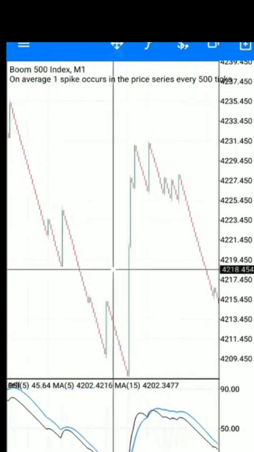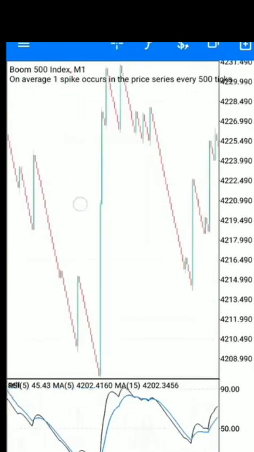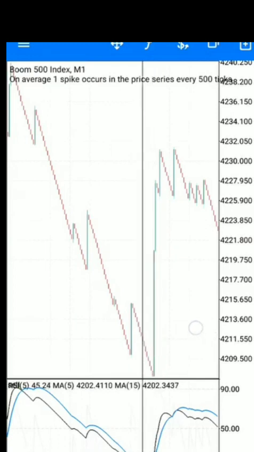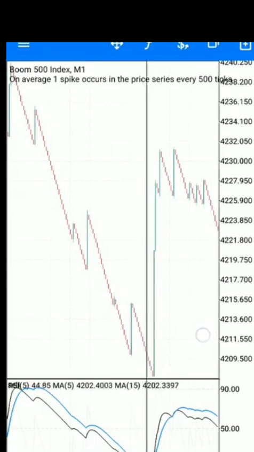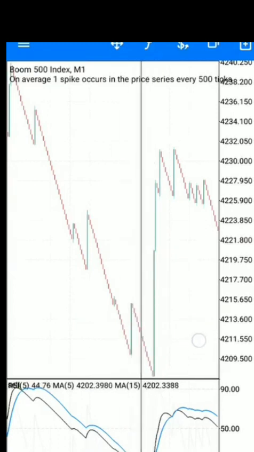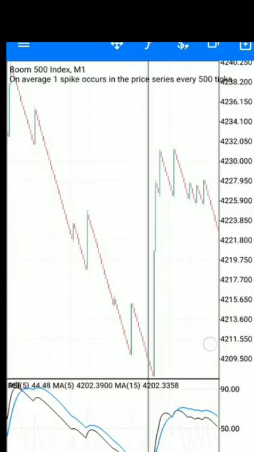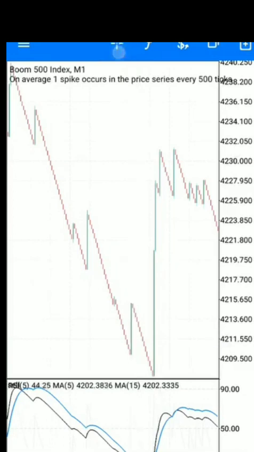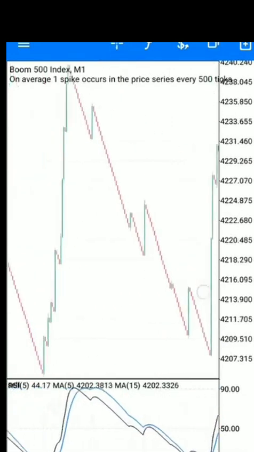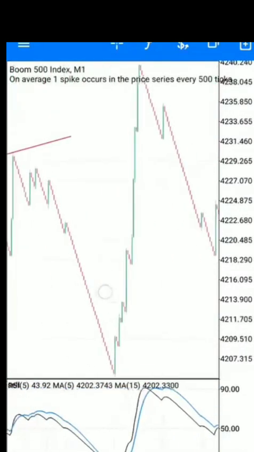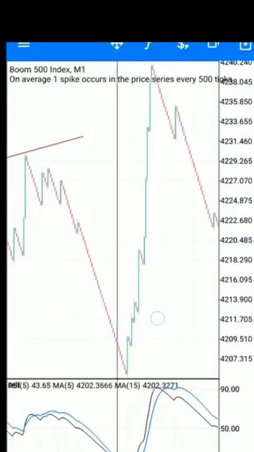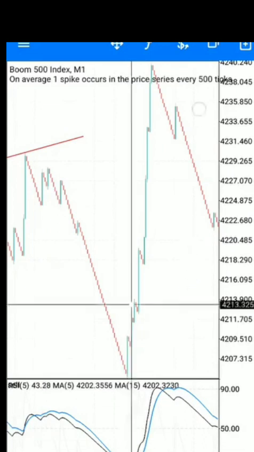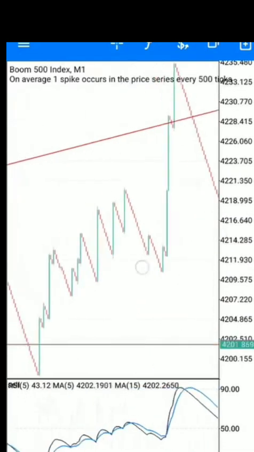Yeah. So now see this example again. Like I was saying, the moving average just needs to tap very close. As soon as it's close to the buy region, which is from the 10 oversold level, you look for your buy, and then you catch a spike like this, right? This one is not a lagging one. If you push it to the front and back, it is still there. Look at it again. Boom 500 hardly brings out lagging indicators. Look. Again, at this point, you catch your sweet spike to the upside, right?